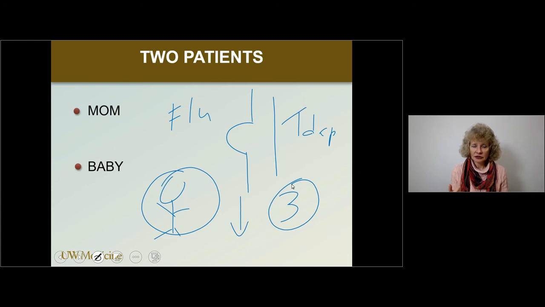But what we also need to talk about with moms is they don't want to catch pertussis either. This is not a fun illness. It may not kill adults. It may not put you in the intensive care unit like flu can, but it's incredibly uncomfortable. You can cough for 6 weeks, you can have vomiting from your coughing. You can even break a rib.